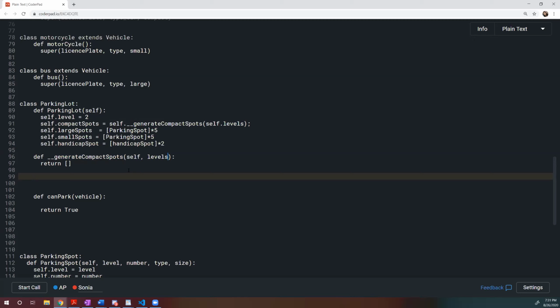And so yeah, that's what I was thinking. So you send your levels and then it will just generate a list and return back.